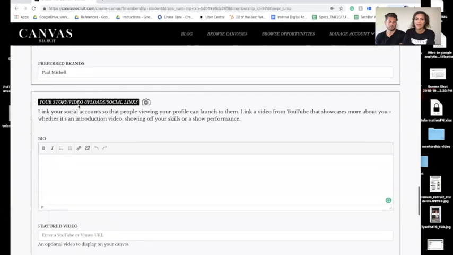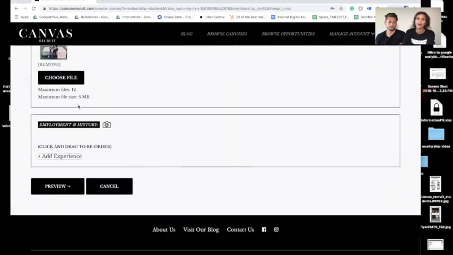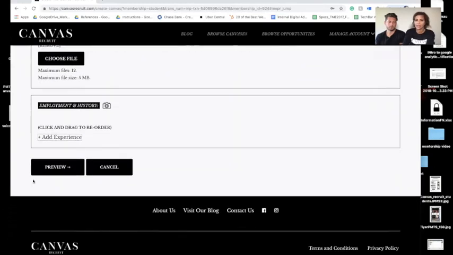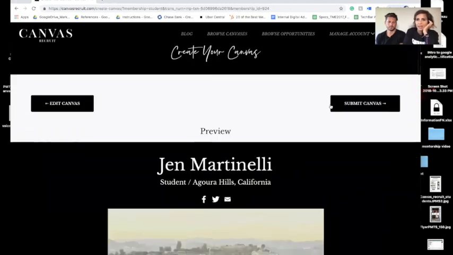At this point, you've filled out as much as you can. You can skip as many fields as you want, but the goal is to always come back here and make sure this thing is complete. And now you're going to preview it. This is just the preview mode, so you're previewing everything you filled out and what it looks like. You haven't submitted it yet. This part is really important: you can go back to edit or submit.